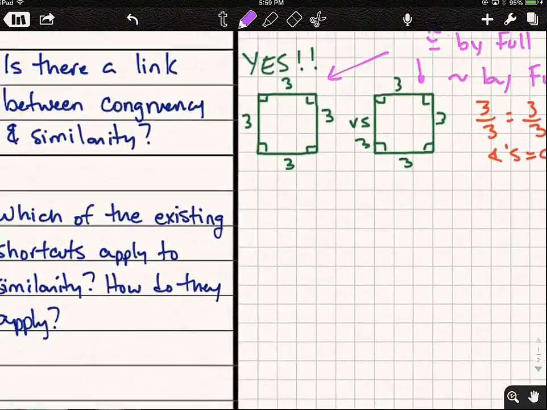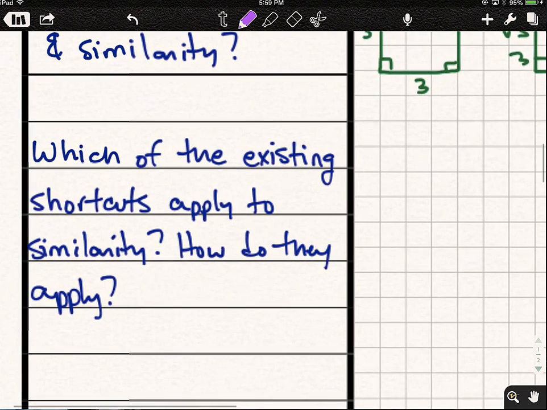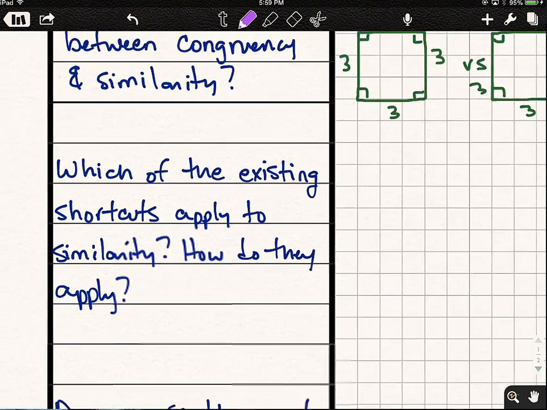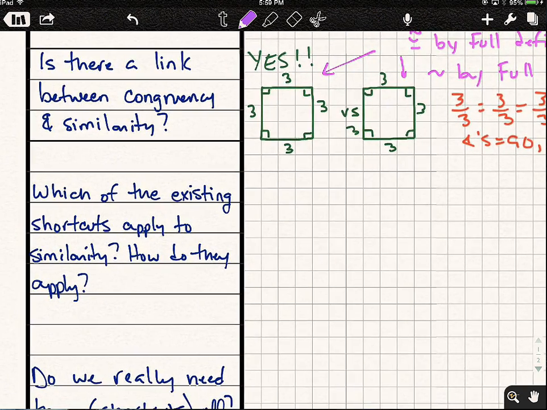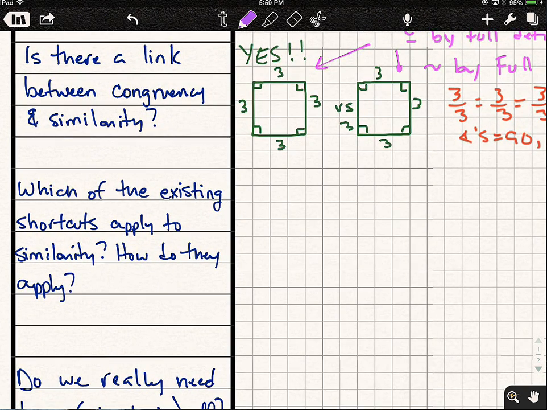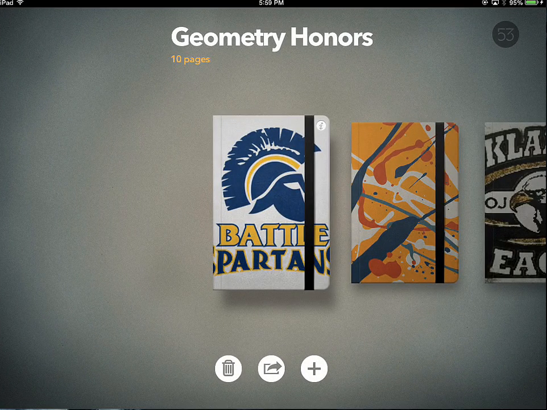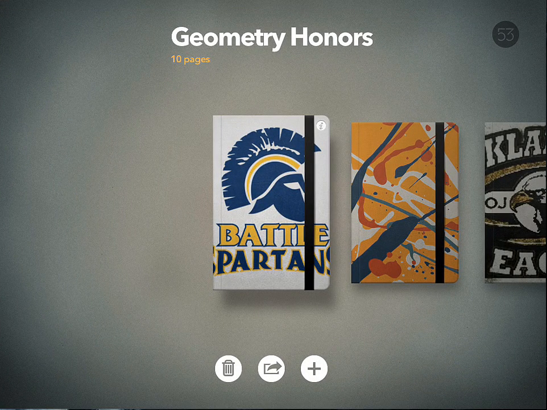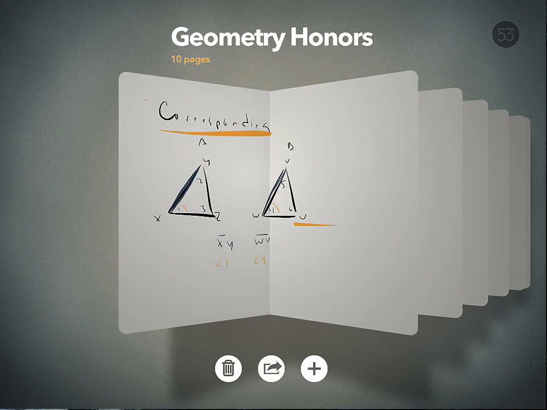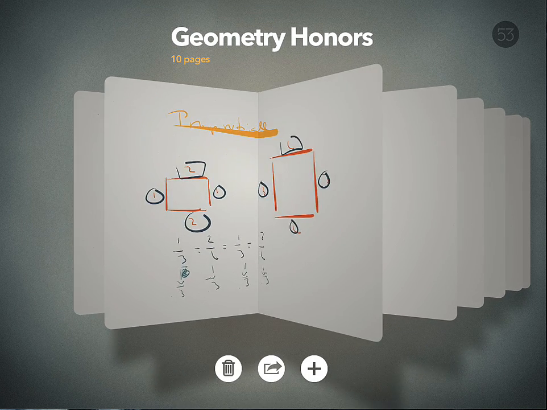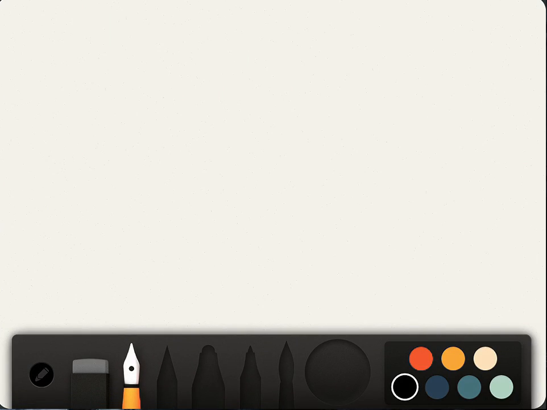So a natural place to go was to the shortcuts, and how do they apply? Now, this was really the big question of the day. It turns out the answer has a lot to do with transitivity. So I'm going to go here for a moment and sketch this one out. We're going to do some messy thinking here. Let's get to a new page. Okay, so if you consider a shape, say under the congruency shortcut of side-side-side.